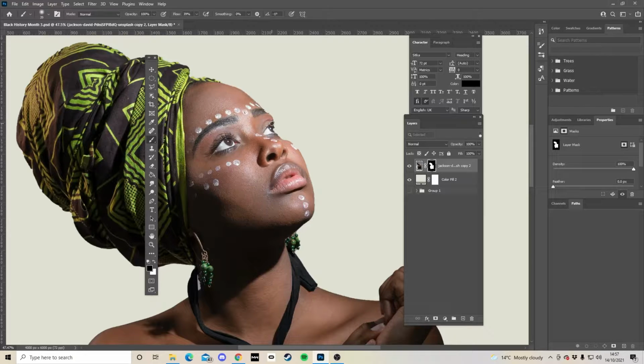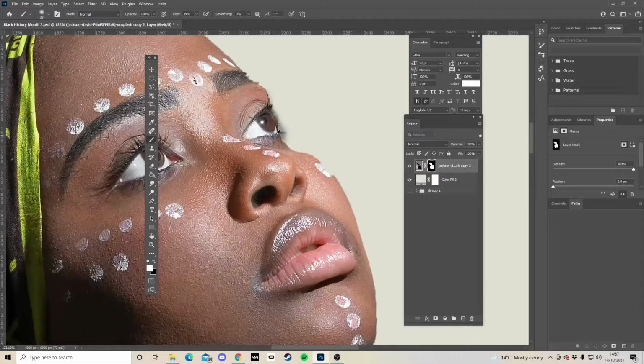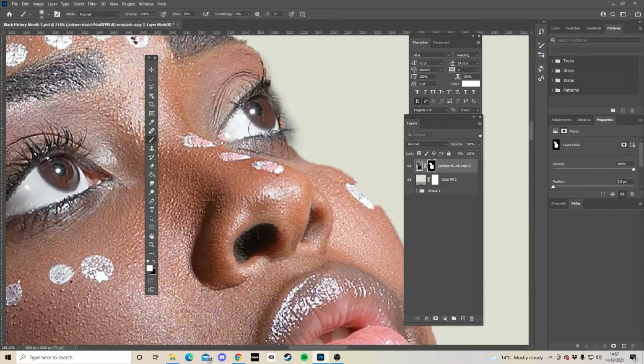And then press X. Can you see these two colors here? When you're on a mask, X takes away the selection, press X so you get white there, white brings it back. So with this being a mask, I should be able to paint the eye back in. Now it's brought some of the background in, so what I can do is just press X on my keyboard, make the brush smaller, and then just go through like that.